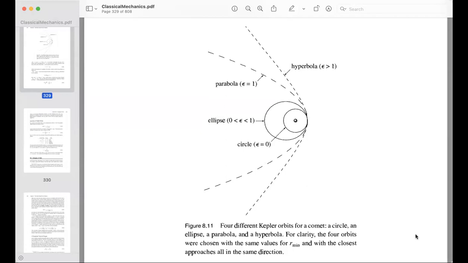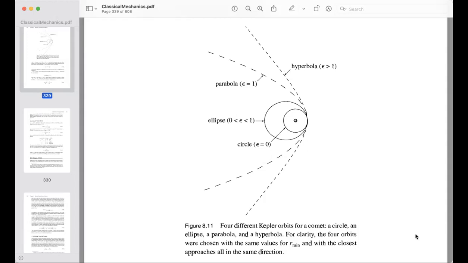So these are the so-called Kepler orbits. When we talked about Kepler's laws, these are the kinds of orbits which we get for a gravitational force, and these are typically called Kepler orbits. So you could think of a comet which now approaches an astronomical object. It could be the Earth, it could be the sun. It can be bound, and when it's bound, it means it has an energy less than 0.